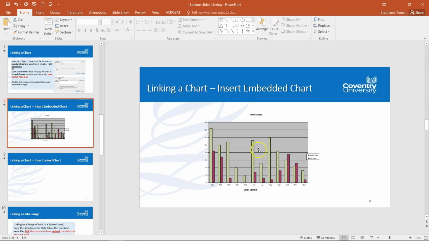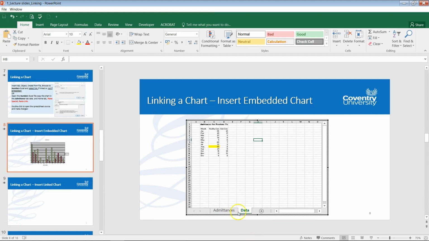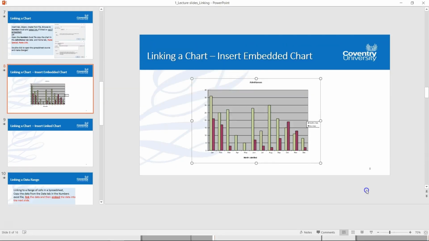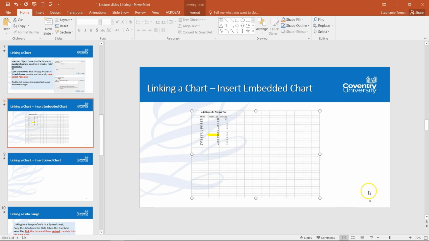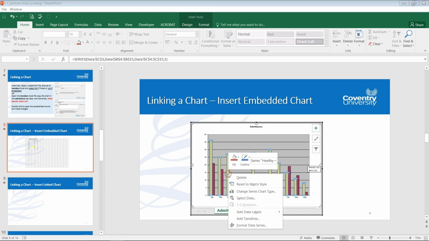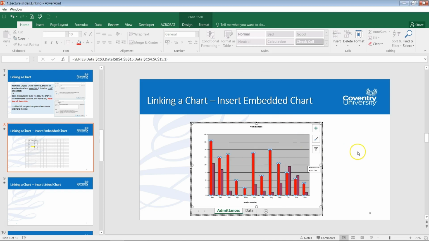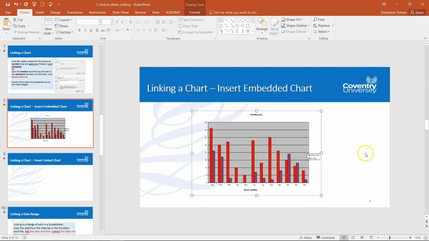So as we did before, this one's embedded. If we double click on it, you'll see that we could change it to show a data tab instead in the PowerPoint. If you click away, now it's showing that. Double click back in it and show the chart again. So you could do things like change the color of the charts while you're in there, but it won't make any difference to the actual source.